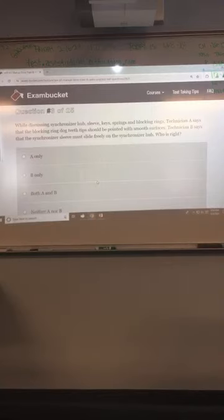While discussing synchronizer hub sleeves, keys, springs, and blocking rings, Technician A says that the blocking ring dog teeth tips should be pointed with smooth surfaces. B says that the synchronizer sleeve must slide freely on the synchronizer hub. I don't know anything about dog teeth. We talked about this before in another question. Remember I said they're supposed to be pointed and one said they're supposed to be rounded? So are dog teeth rounded, or are they sharp? I think they would be pointed, yeah. The blocking ring dog teeth tips. You say that the dog teeth should be pointed, but it says they have smooth surfaces. They can still be pointed with smooth surfaces. Oh.